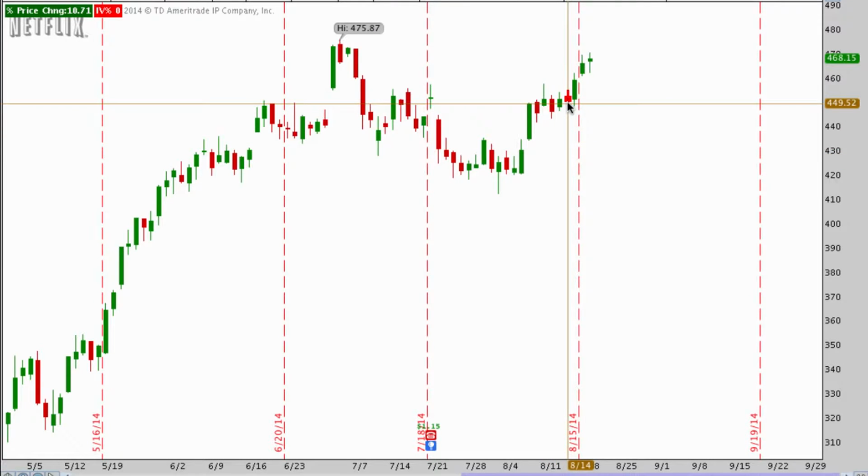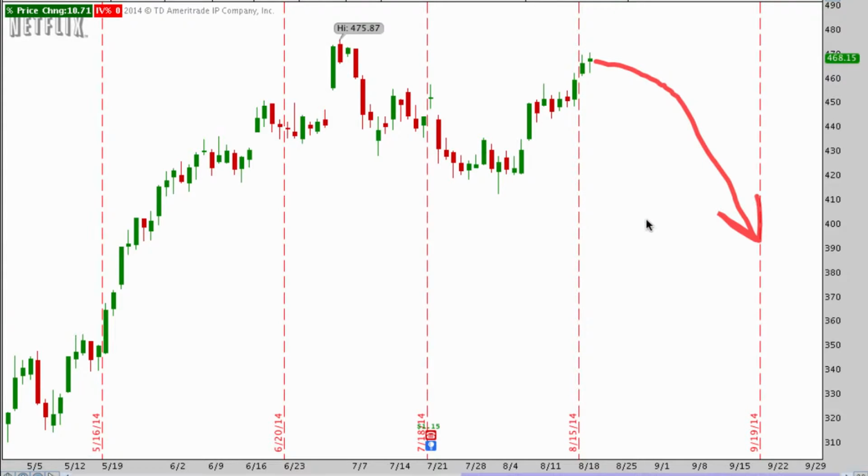Against our debit put spread, we want Netflix to go down, and look, we've got a lot of time between now and expiration. This stock can easily turn around. This is a very fast-moving stock. You'll notice even last month, the stock really jumped middle of the month and then continued to move lower. So there's no telling what this stock can do.